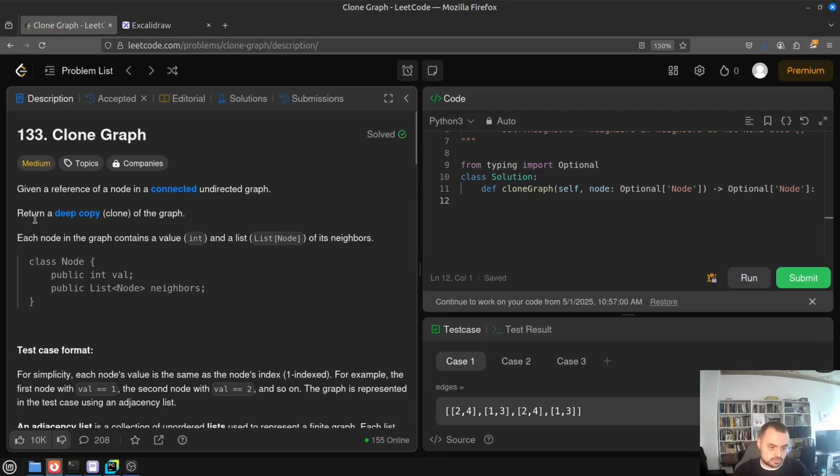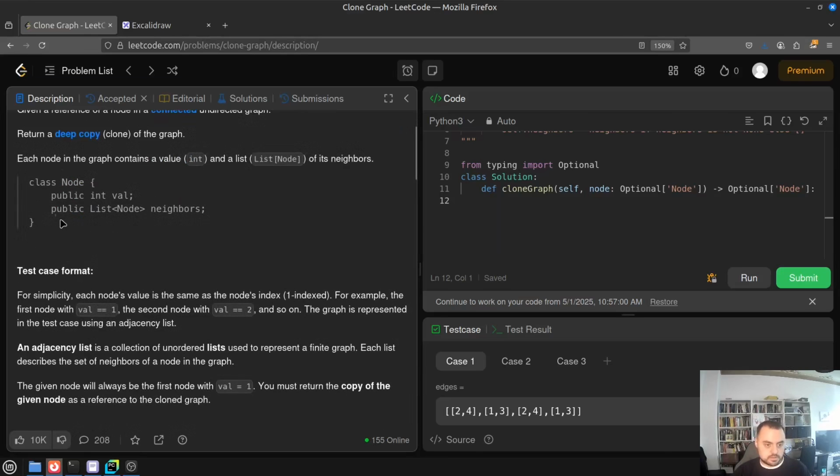And here is our task. So the second thing is return a deep copy, a clone of the graph. And next they describe what they exactly mean by a node. Each node in the graph contains a value, an integer, and a list of nodes, so a list of objects which it's referencing, its neighbors.